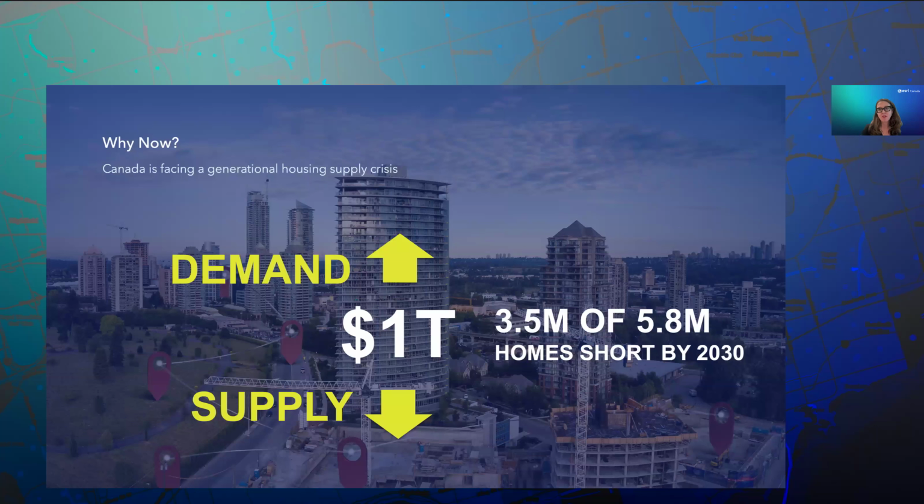There is a generation-defining housing supply and affordability crisis in front of us. In terms of demand, our populations keep growing, so we've got an increased demand for housing. We've got a constrained housing supply between long approval times, high construction costs, construction labor shortages, NIMBYism, macroeconomics, you name it. We have issues constraining our supply. The CMHC has estimated that the gap between this demand and supply will cost over $1 trillion to fix. This is an enormous number.